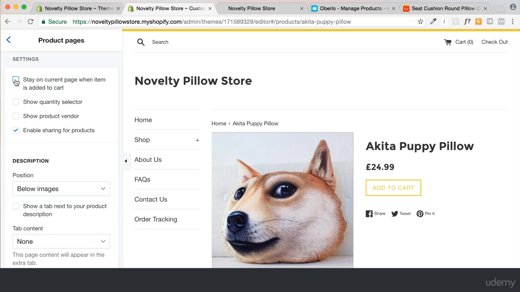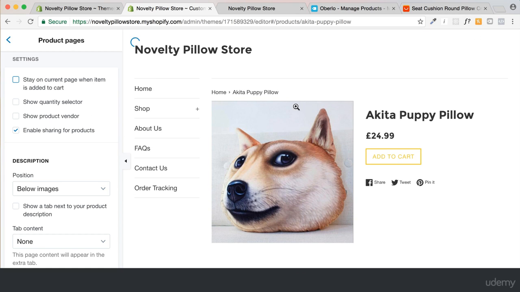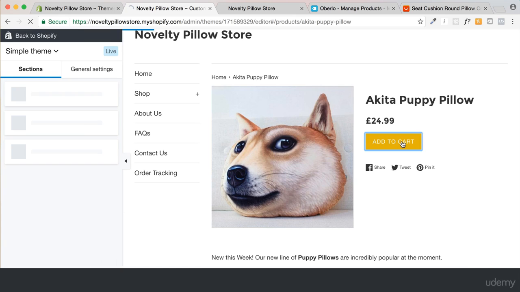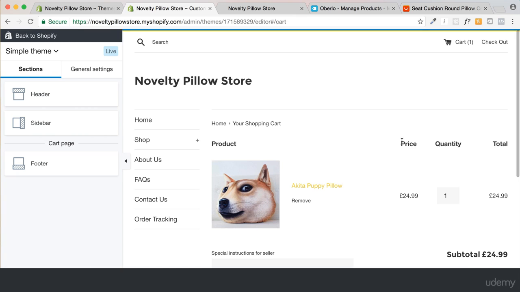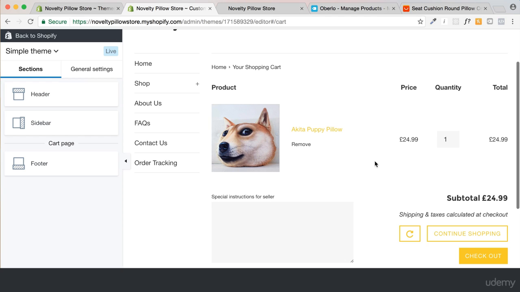Okay, so product pages, you want to click sections, product pages, and this is something you're going to want to test. Stay on current page when item is added to cart. If you click it, it will stay on the page. If you don't click it, it will open the cart, like so.